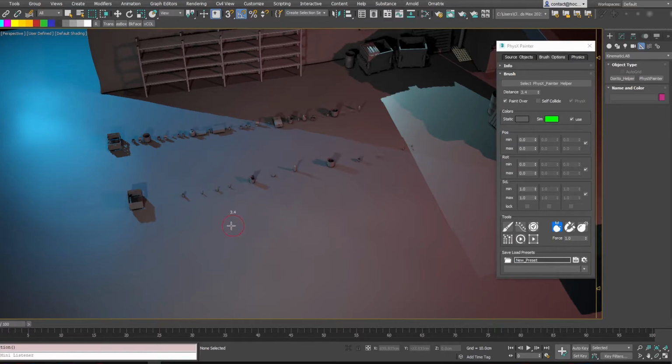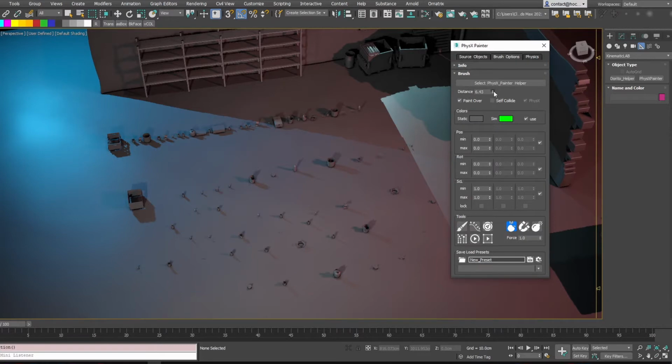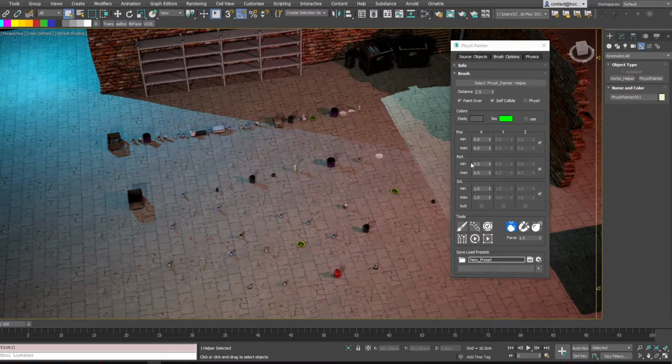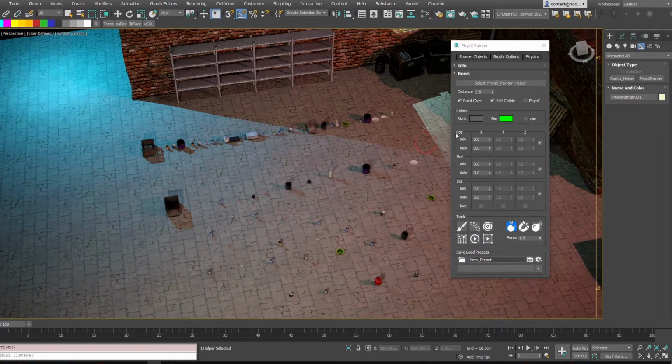And I can press Shift and Control, left click and drag to change the value from the brush without going into the UI. Okay. And you see that while I'm into this brush mode, I can go into the UI and make some changes. Okay, I'm still into brush mode. I can change anything I want. Navigate the UI, navigate Max UI even here while I am still into brush mode. So it's easier than quitting the brush and doing some changes, then starting the brush again.